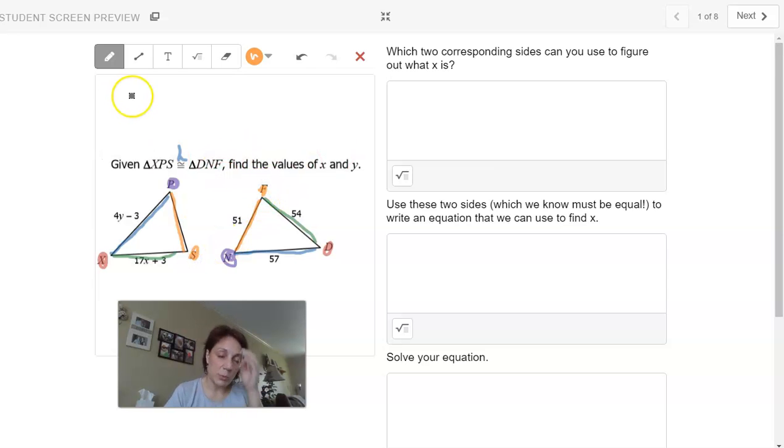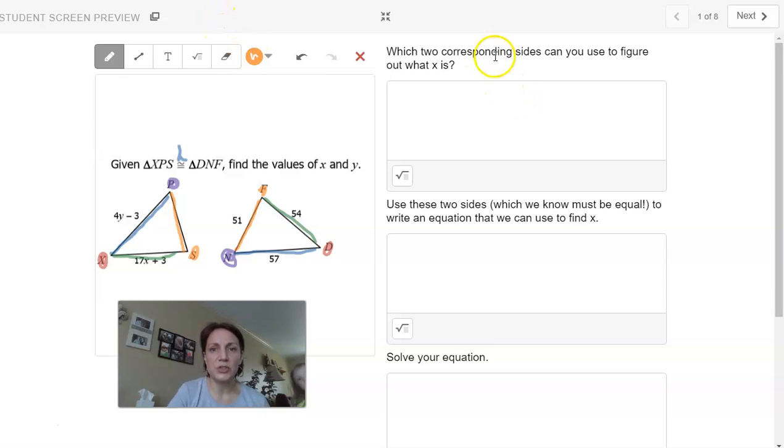And again, if you're having trouble with this, maybe go back and watch the original video on CPCTC. All we're doing is using the names to line up the parts, right? If I were to take these two and lay them on top of each other, I would have to flip this over and also turn it. But the orange side should lay on this orange side, this blue side should lay on this blue side, and this green side should lay on this green side. All right, so now that I have all my pairs, my sides and my angles matched up, we have all 6 congruencies marked. It should be pretty easy to answer the questions.